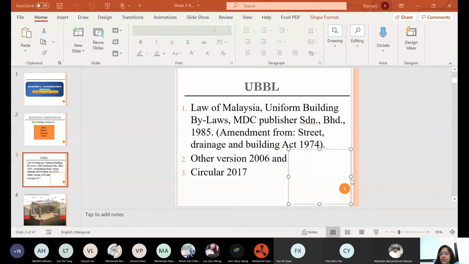It's the Bible of construction engineers. When you go to site, in your co-op, in your training, or in your job place, if you are working as a construction engineer or field engineer, you should know what UBBL is. All the regulations, guidelines, rules, law, policy, standards, specifications are all there in UBBL. You can flick through the pages and check what the things are.